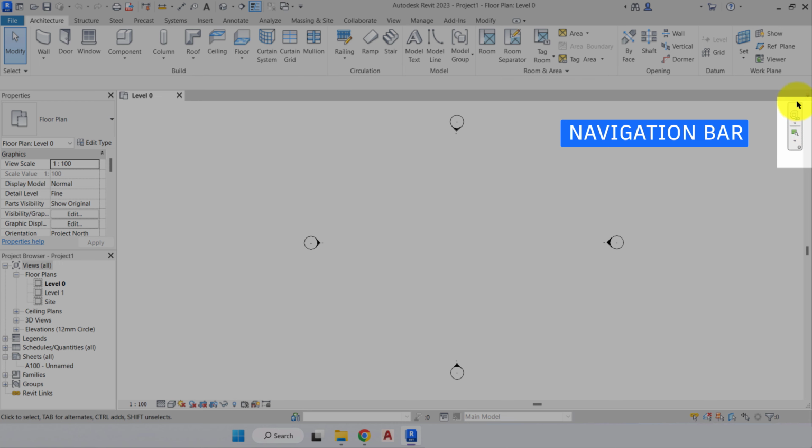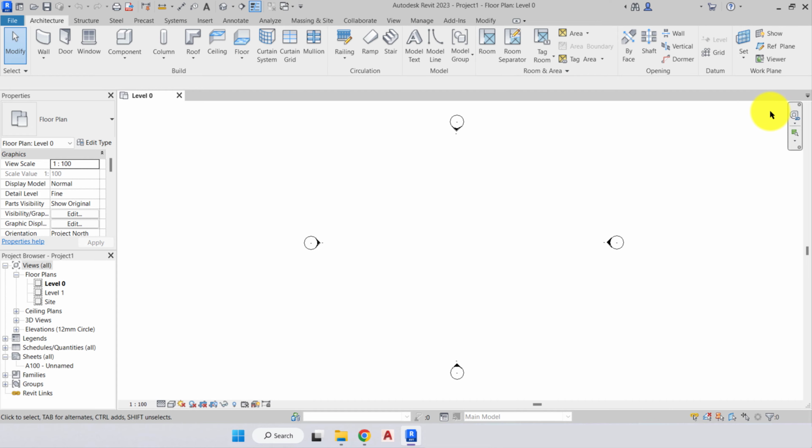Over to the right here, we have our navigation bar. This allows us to zoom and pan within the drawing. If you used the wheel in AutoCAD and you were used to that, you can do that with no problem, but you'll find it much easier and quicker to simply use a mouse and the keyboard. But this is your personal preference; whichever way you find easiest to model, please use either. Then we have our different zoom options: zoom in region, zoom out, zoom to fit, and so on.